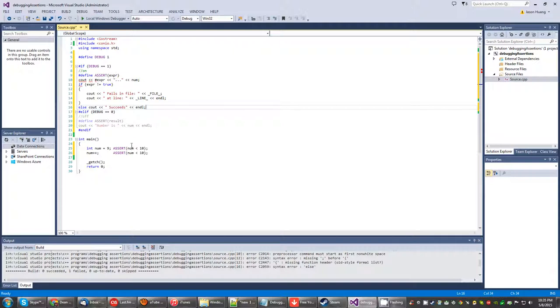We're going to take that whole chunk, do a cout statement, and dump it into the stringizer, which will output num less than 10. Then it's going to output the string, and then we're going to output num as it was originally passed, which will be 9 the first time around. If the expression turns out to be untrue, it'll drop down into this. So once this expression is untrue, like once we start incrementing, because it'll pass it along again, to where it'll be 10, less than 10, it'll be not true, and then it's going to start doing this. But the first time around, it will be true, so it'll skip the if and go right to the else, where it'll say it'll succeed following that string.